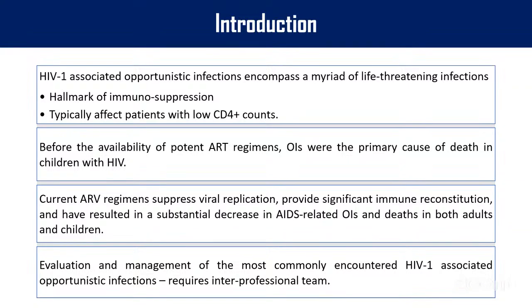However, the evaluation and management of the most commonly encountered opportunistic infections requires an interprofessional team. It's not a one-man's job. You need multiple specialties to be involved so that you can effectively manage these infections, and the outcome will also be good if you have more specialties involved in the care.